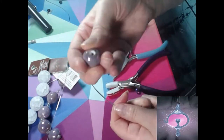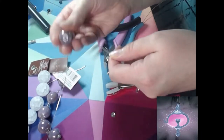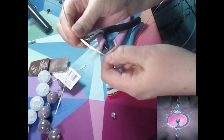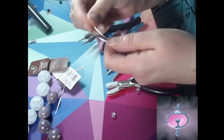So we're going to slip both of the wires through the little hole here. And it's nice that it has a big enough hole where you can actually do that, because not a lot of these have the big hole on them, unless you use a bigger wire. You can do a bigger wire on that.